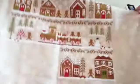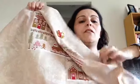That's that one. And then I decided to start. Joanna from Vintage Chic Stitcher had posted that she was pulling out her Gingerbread Village by Country Cottage Needleworks, and I thought I should really pull mine out too. So I pulled mine out, and I did Gingerbread House 6, which is this one on the bottom there.